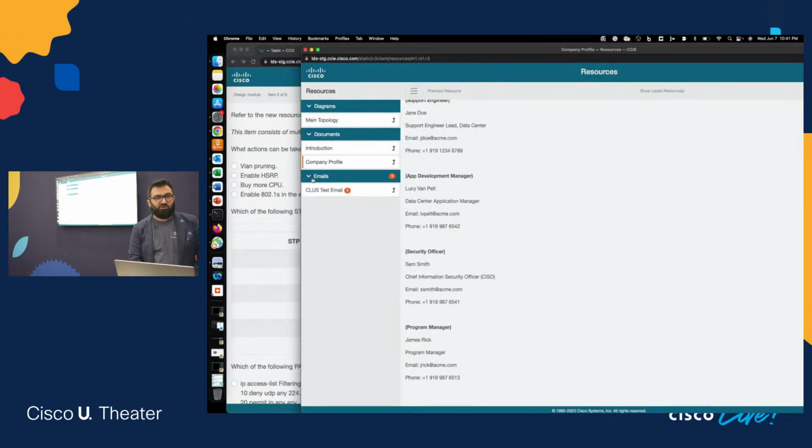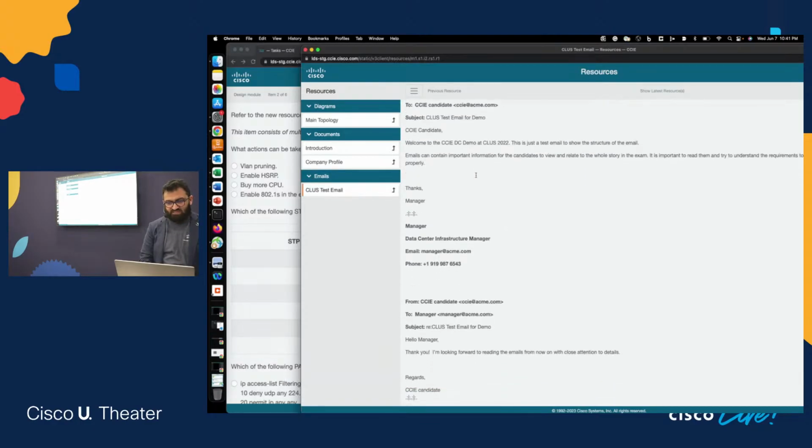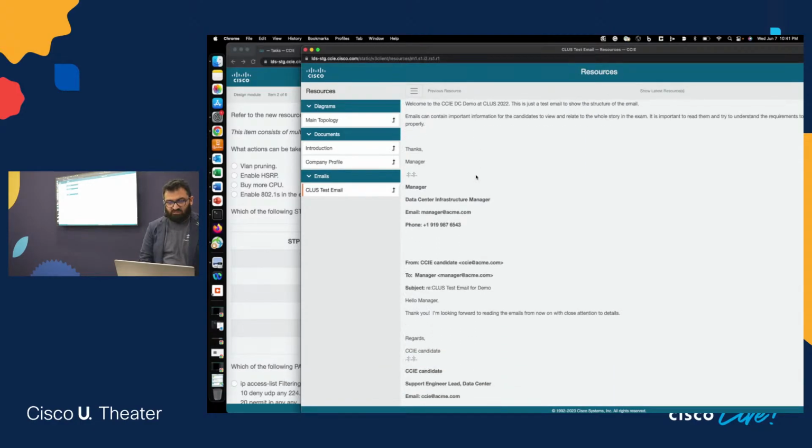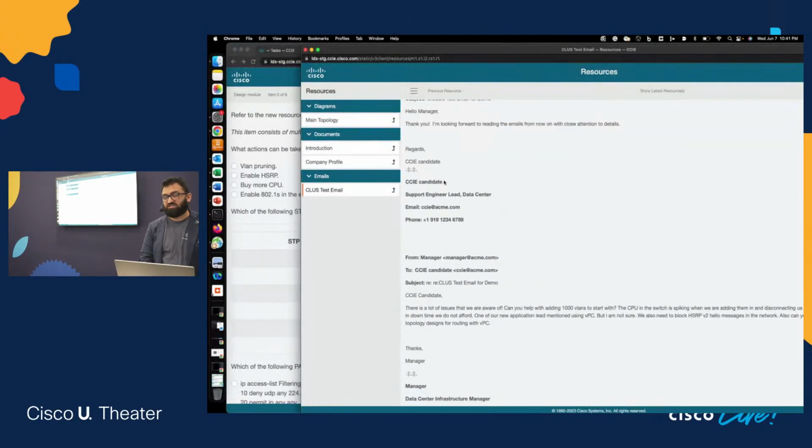What has been provided is an email. There's a manager who's talking to you guys and asking you to do something, and there's a whole storyline going on in these emails. It is very important to go through the emails. I would highly recommend you go through the emails if they are provided as a resource in your exam, because they have a lot of pointers for you to answer the question.